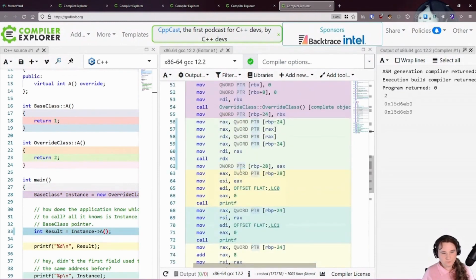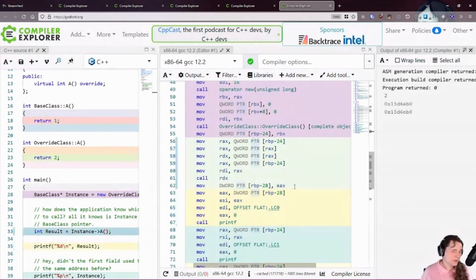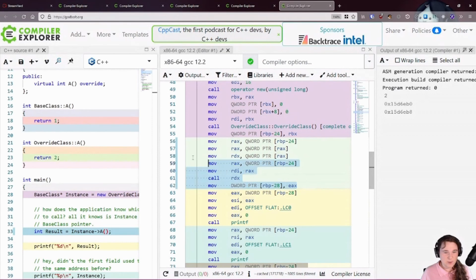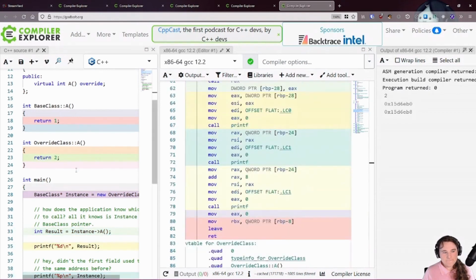Go down to here. This is a bit unreadable, but this is basically just a bunch of instructions that is looking up that virtual function table and then doing the call. See how this call is calling from a register? This register happens to have the memory address of the function we're calling, and all of these move instructions are just getting that address from that virtual function table so that we can call it dynamically.